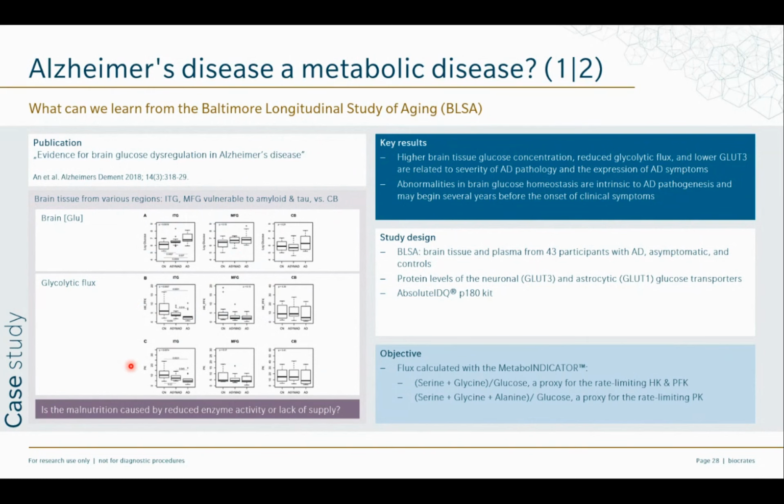So now, what they found was that both the hexokinase and the pyruvate kinase activities seem to go down in Alzheimer's patients as the ratios went down, but only in the 2 brain regions where plaques and tangles may occur. So this means that the intracellular glucose turnaround seems to be lower in these regions, although sugar levels are higher. But how can this go together? There are basically 2 explanations. Either the activity of the glycolytic enzymes is reduced in these regions, or the glucose can somehow not enter the cells.